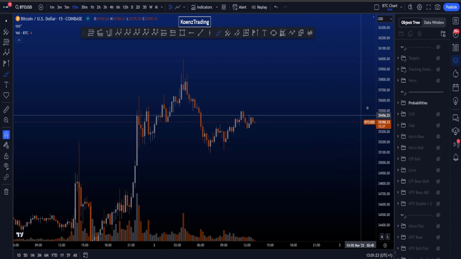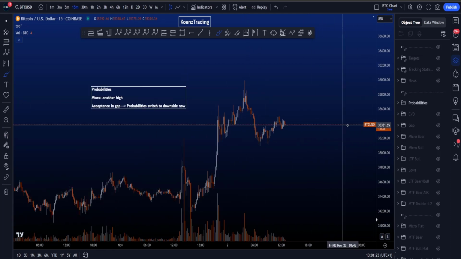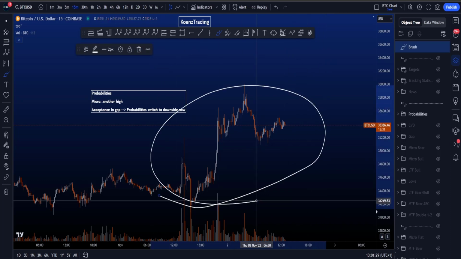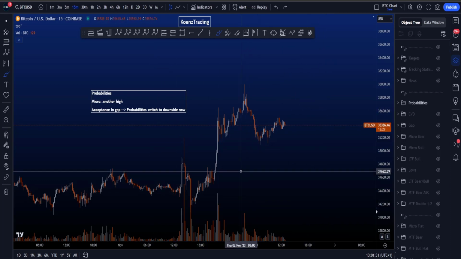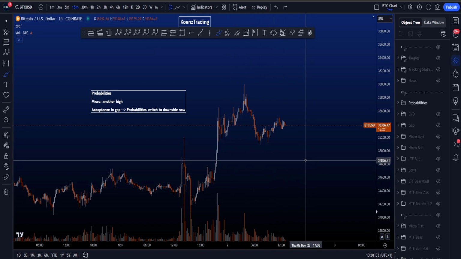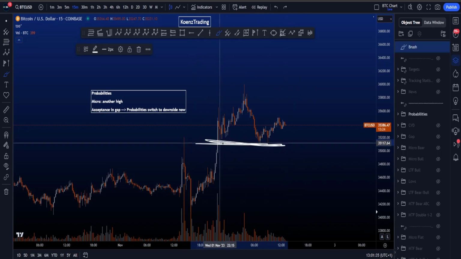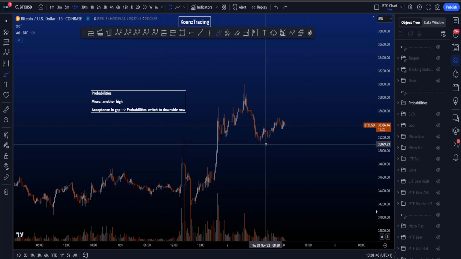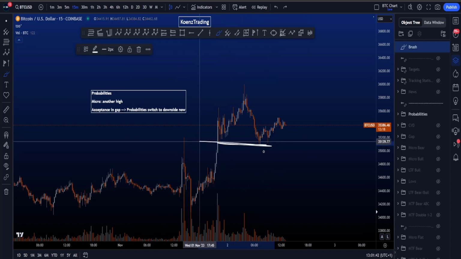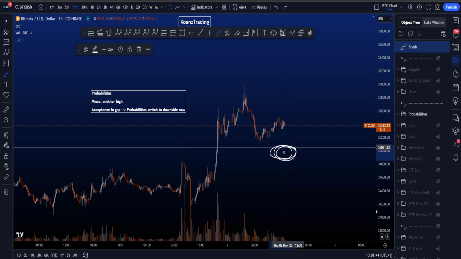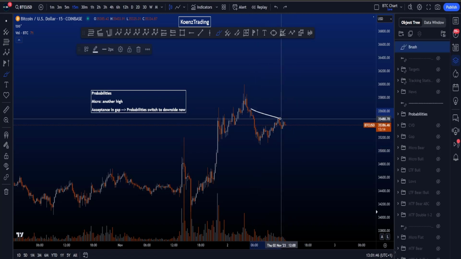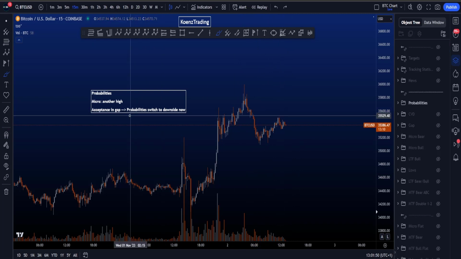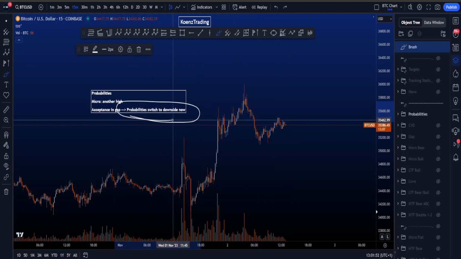If we then look at the probabilities of the different scenarios, then at the moment on this local time frame, which is at the moment by far most important, looking at the count, looking at the structures, looking at currently the gap being respected, the probabilities are higher for another high. However, the moment price gets accepted in this gap and we start closing candles inside over here, 15-30 minute candles, bearish CVD divergence, right? Something we have to keep in mind as well. Then the probabilities will switch to the downside.